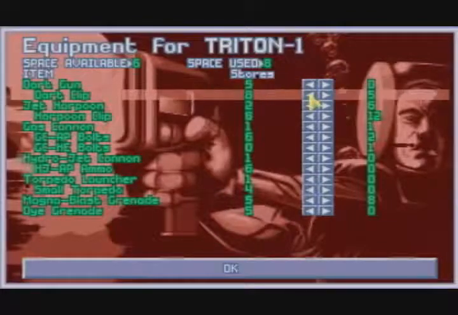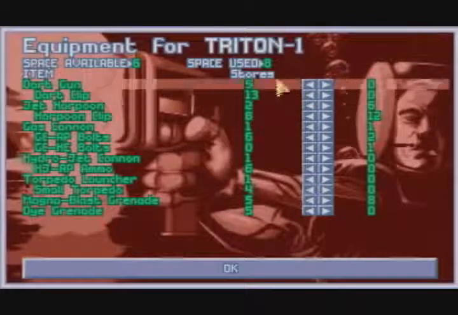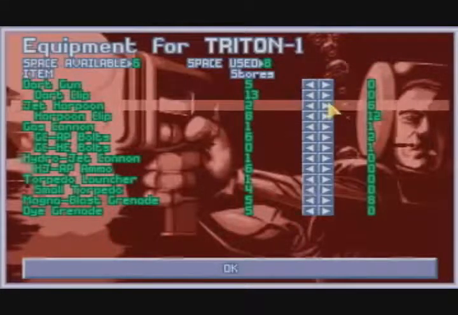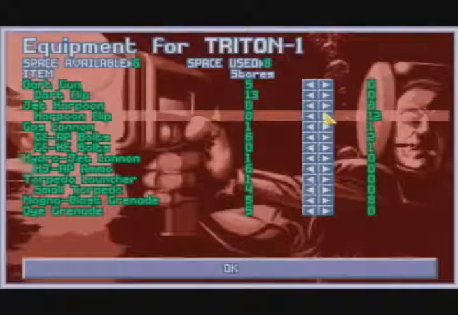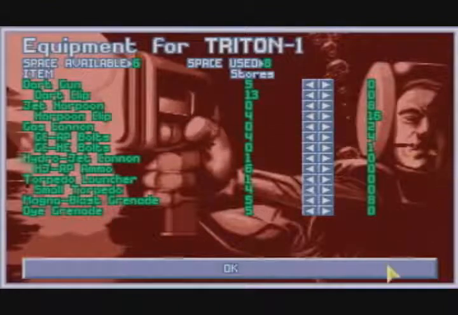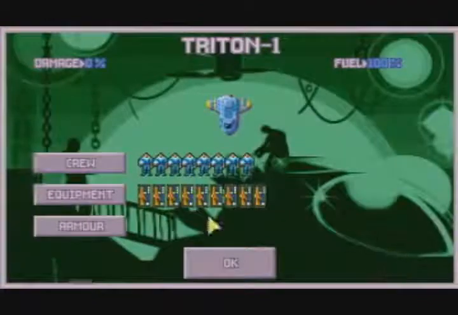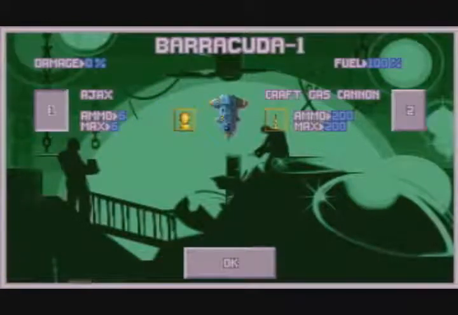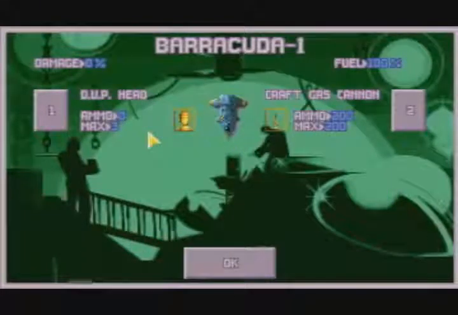I'm going to dispose of the dark guns because, frankly, the only way you're going to kill anything with them is if you're extremely lucky. So, off they go, to be replaced by jet harpoons, thus, and gas cannons, thus. Now, onto the first Barracuda. Here, we will swap the Ajax torpedo launcher for a depleted uranium pellet head launcher, which has both greater range and greater damage.